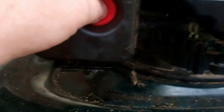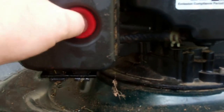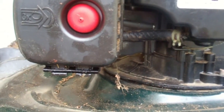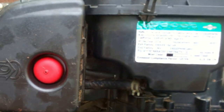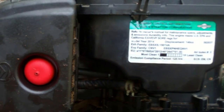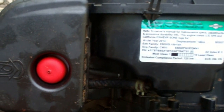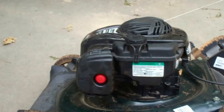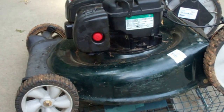because yeah, this is the plunger, and it sounds like it's not getting any gas, so I don't know. I don't know what the deal is, but yeah, we'll tear into it, see if we can try to resurrect this thing, because I've already priced around at a repair shop, like 75 bucks an hour, something like that. I'm like, man, I could just go buy another used lawnmower for that price. I paid 60 for this one.